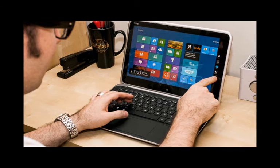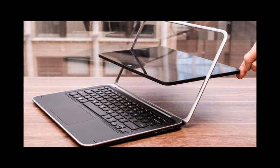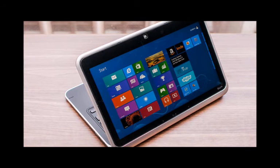Set for announcement later this month, it'll likely be beaten to the draw by Microsoft and its Surface Pro 4, which should be unveiled at Redmond's confirmed event next week. With Apple having also thrown its hat into the ring with the iPad Pro, those seeking performance tabs will have plenty of decisions to make.